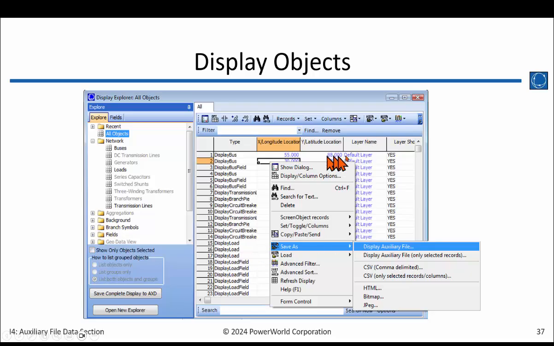And you can edit those parameters in the Display Explorer, just like you could edit object parameters in the Model Explorer. The blue fields are ones that you can just type in a value. There might be some toggleable fields that show up as green and so forth, just like they do in the Model Explorer. And then there's a button down here where you can save everything to an AXD if you want, not just what's on the current tab that's shown.